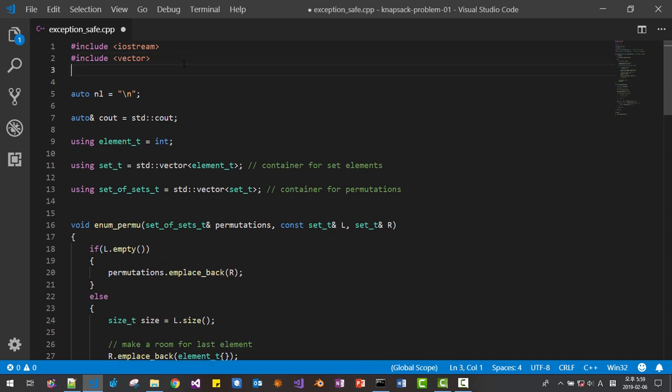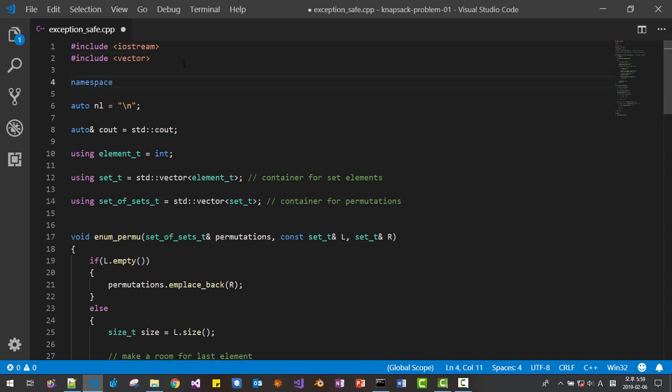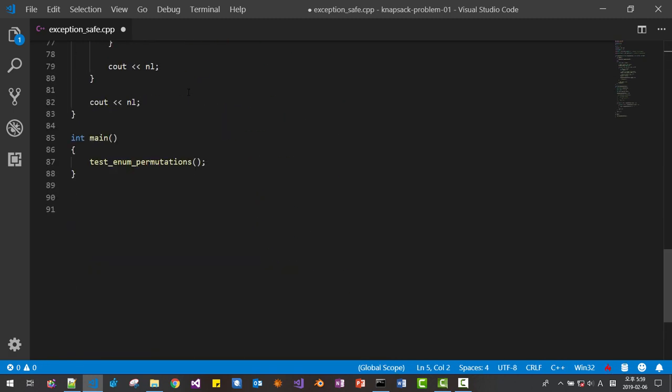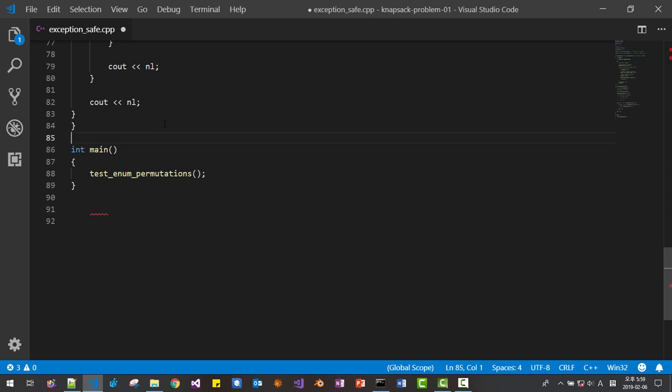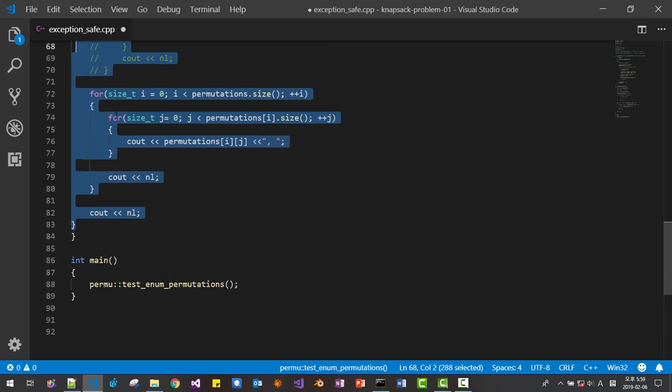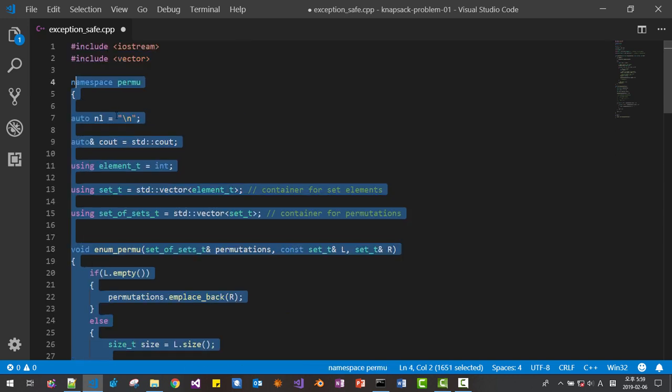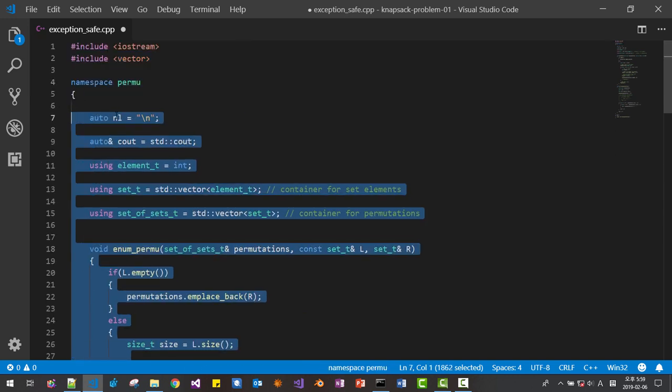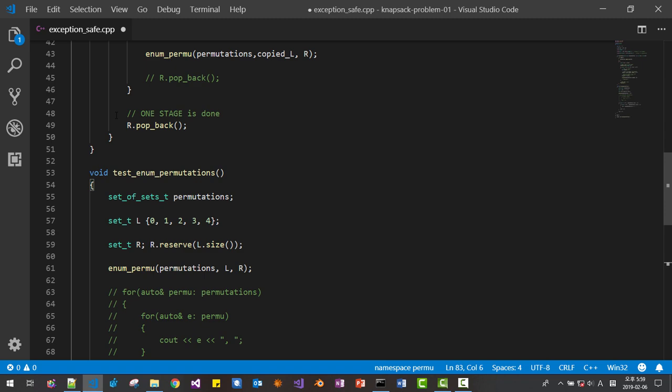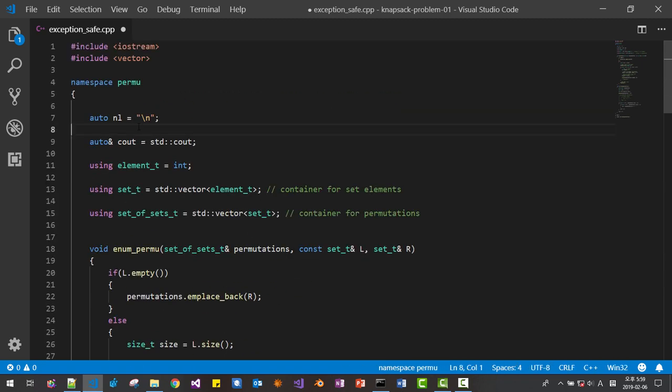First, we will introduce a namespace. I would say permu. Then I block up to this code like this, and I indent a little bit up to this point. And I will change a little bit.